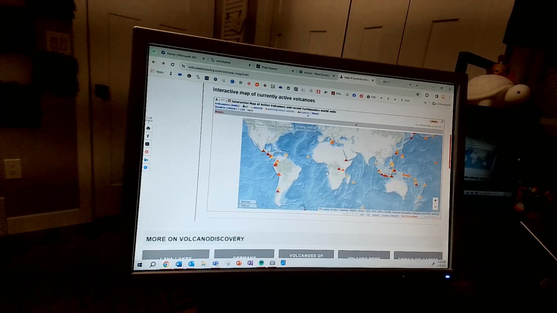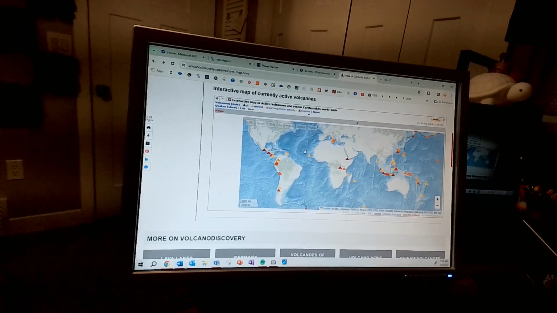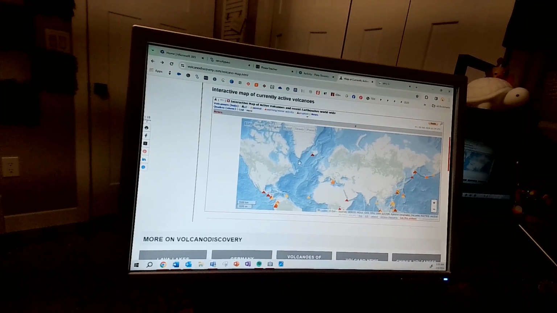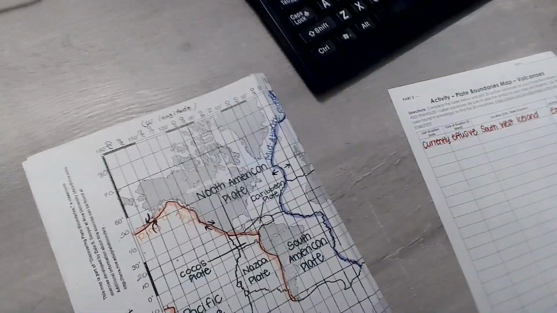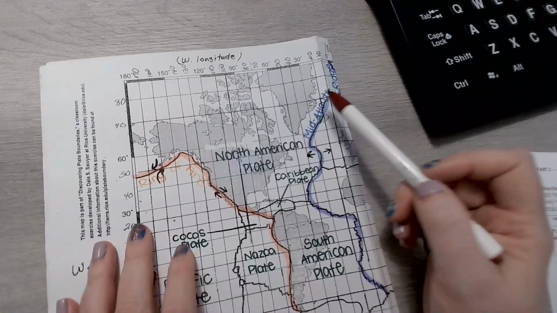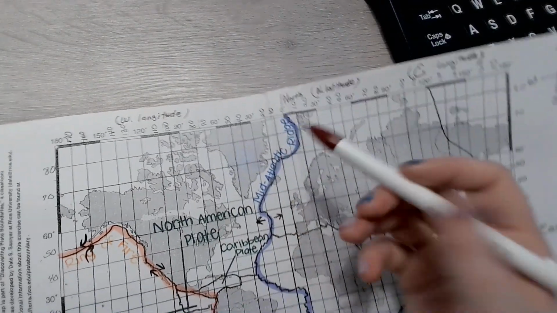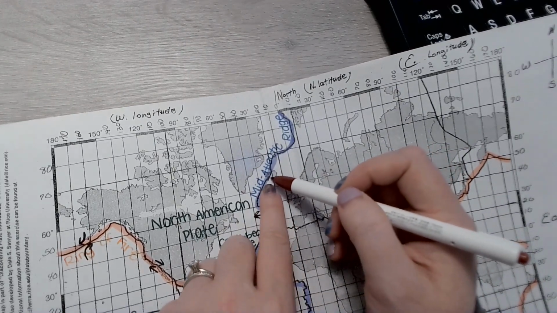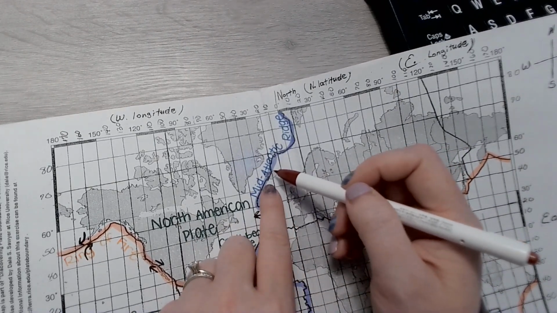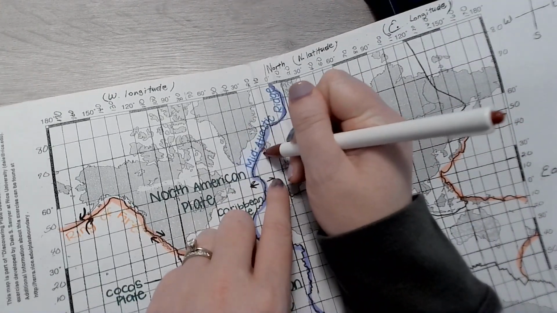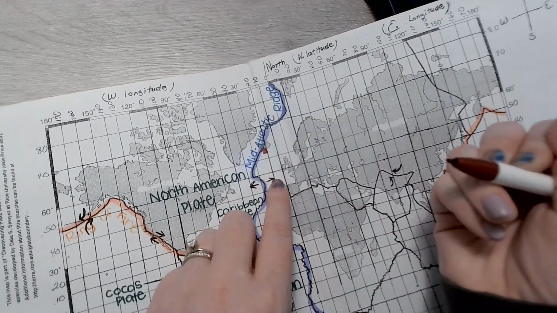Now what does that mean for your map? I'm looking at this map here. I see it's on Iceland, this little island up here. So I'm going to come back down to this map, readjust it, and I need to find Iceland on my map. Mine happens to be a little covered up by my mid-Atlantic ridge, but you should also see, oh, there is something going on here. So right here is Iceland, and in southwest Iceland is this volcano. So in red, I'm going to make my triangle.